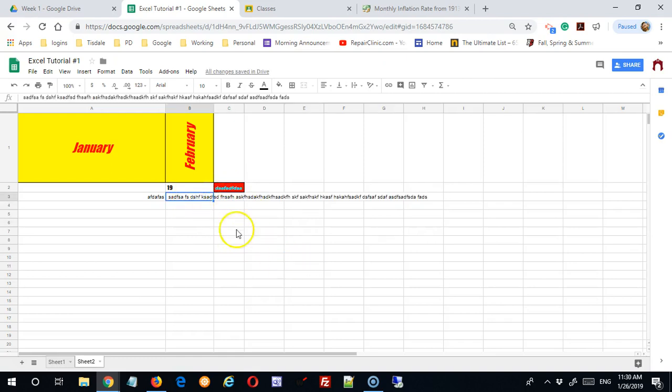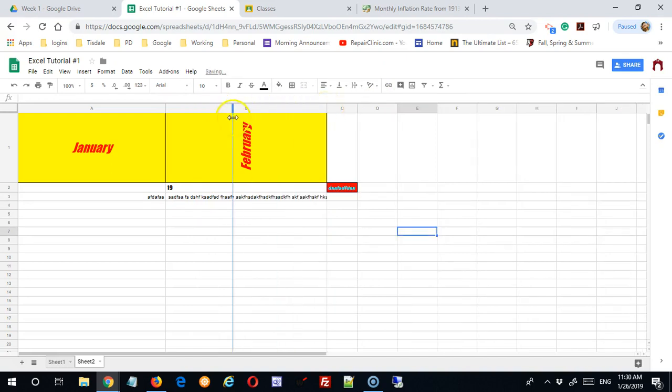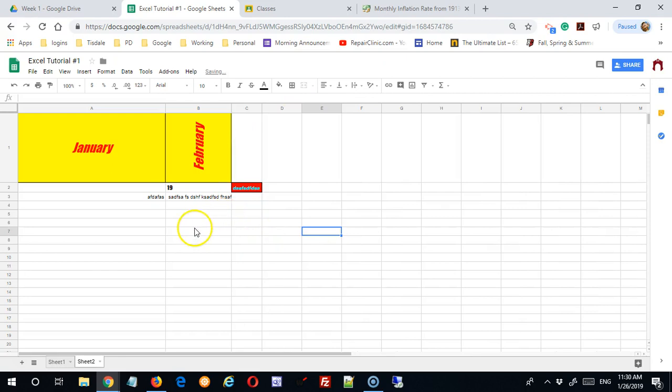So my third option is simply to have it not extend into this area, even if there is nothing preventing it from doing so. So here it is. I haven't lost any content. You can see that it's in there. It's just not showing it to me. So those are the three options there.